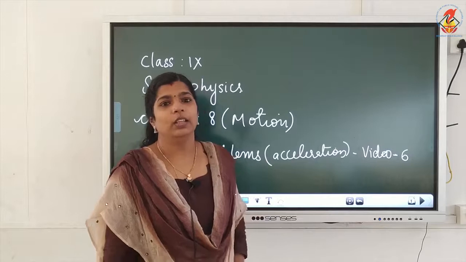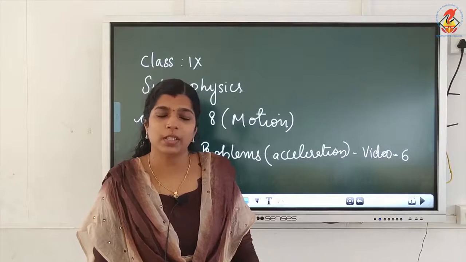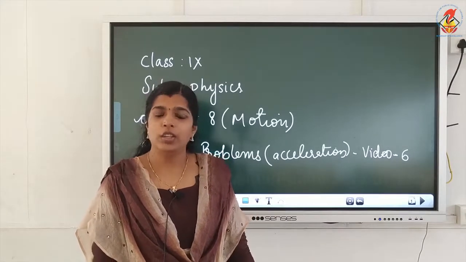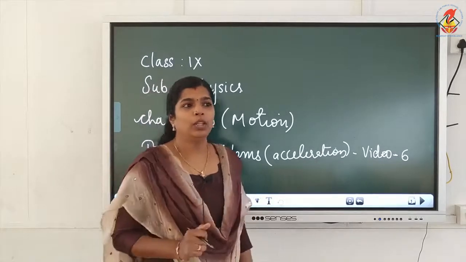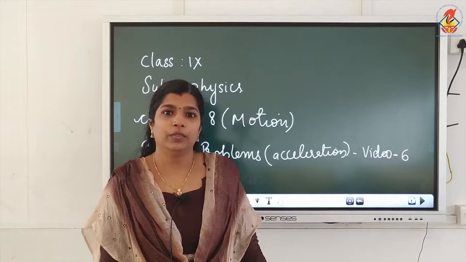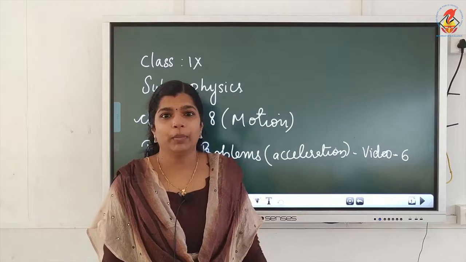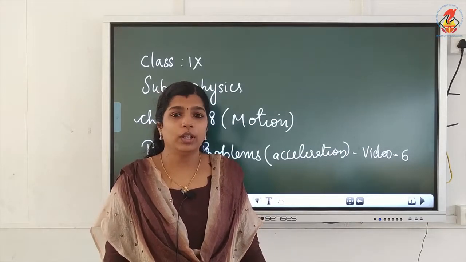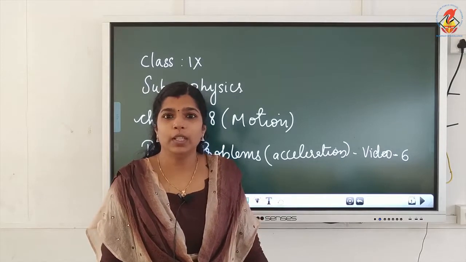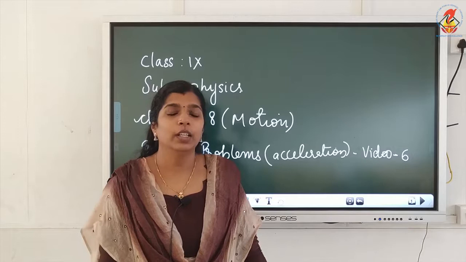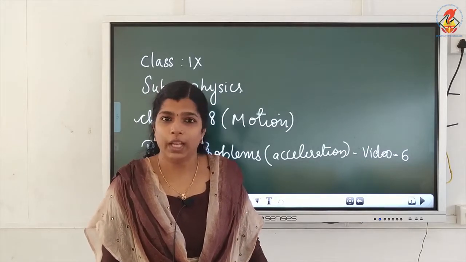When you write it, it is in small letters. Final velocity is represented by small letter v, initial velocity is represented by small letter u. Then one more thing we did: to convert from kilometer per hour to meter per second, we need to multiply with 5 by 18. No need to convert the kilometer to meter and hour into seconds. Just in one step we can convert kilometer per hour to meter per second, that is just multiply with 5 by 18.